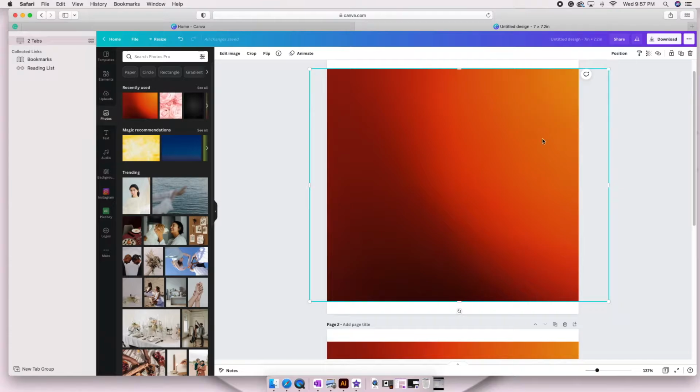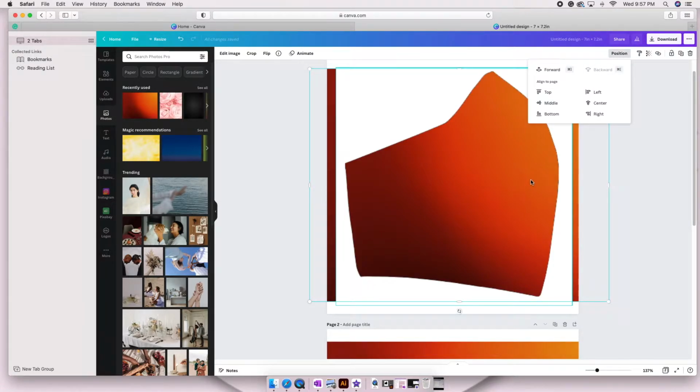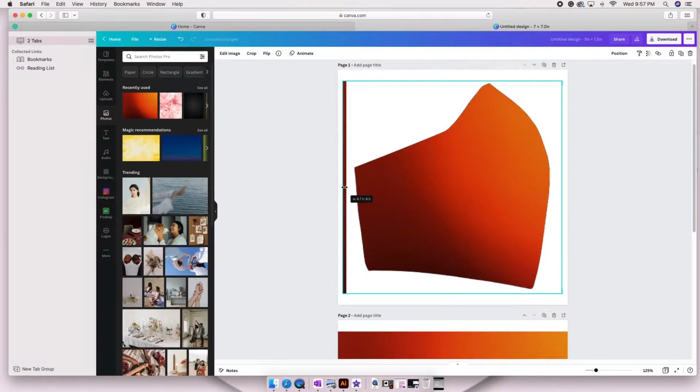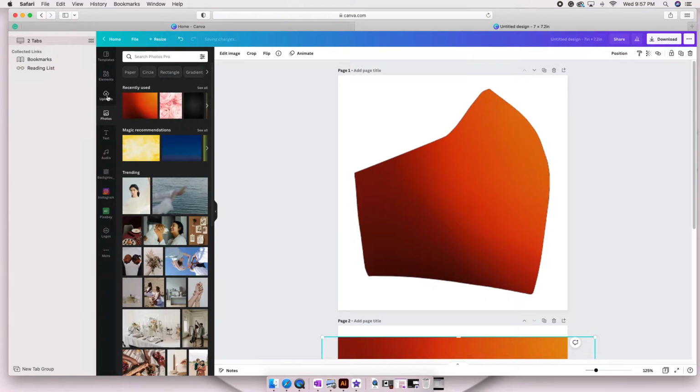I send the color backward and adjust the color background to cover the entire mask template. I also make sure no color shows beyond the template. Now I can paste the animated character. I want my character to be transparent.